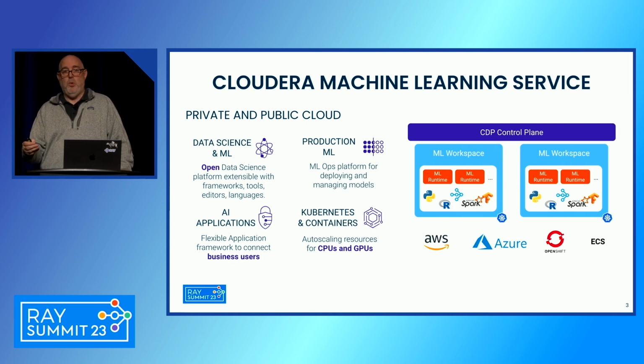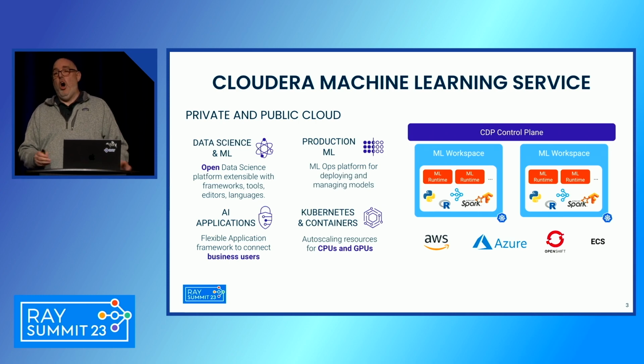Next, on top of all that, once a model's been deployed, it might have a REST endpoint behind it. You want to be able to have an application on top of that your customers can use. We allow them to deploy AI applications within their project, share those out with the line of business users, and make it easy for them to connect to it.